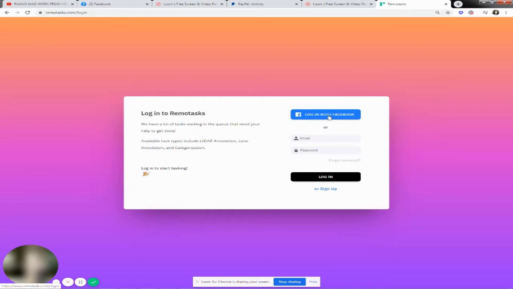So, ito yon. When you click on login and i-sync ko na yung Facebook nyo, just click on login with Facebook. By the way, I just wanna go over the part when I said it's legit. So, PayPal yung salary niya, sabi ko nga. And I'll just show you some payments na nakuha ko na from Remotask. So, hindi naman siya sobrang laki. Kasi per task niya ang bayaran. So, more tasks, more payment para sa inyo or more money.